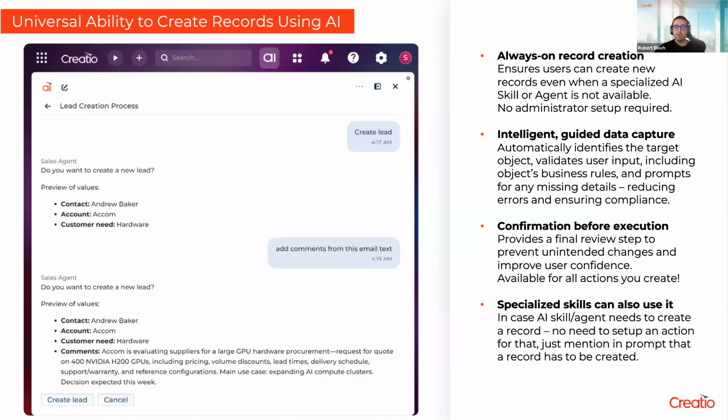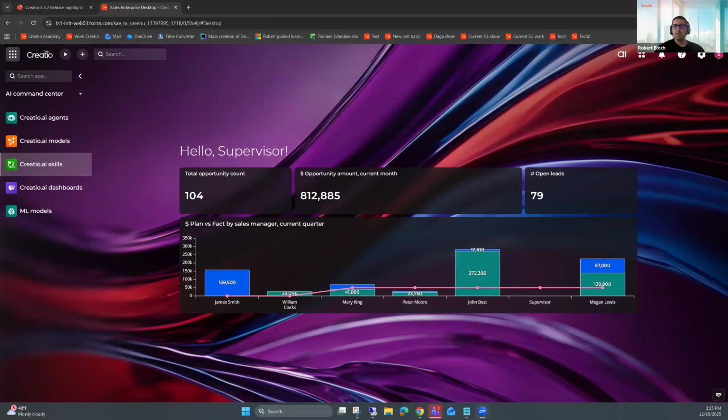So in that case, let me just show you how it works. Just give me a second. I will switch to my environment, right? All right. So can you see my environment right now, Matt? Can you confirm? Yeah, all good, Robert. Okay, perfect. So in that case, let's create a new contact.